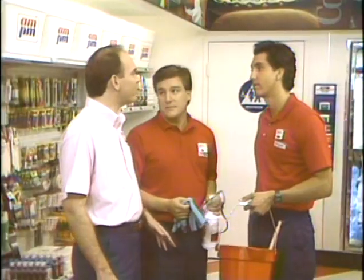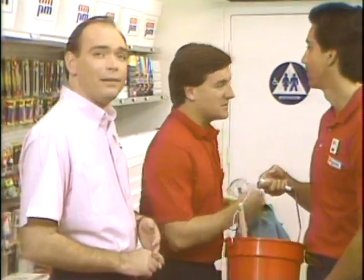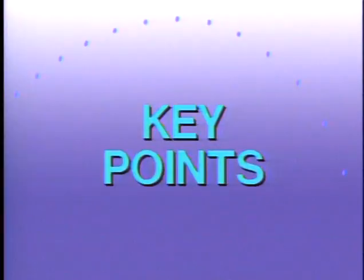And don't risk injuring your feet. Wear solid shoes with closed toes. Socks and stockings will give you additional protection. Your safety and the safety of others is the highest priority at AMPM. So take your time. Think about what you're doing and keep your store a safe and healthful place.